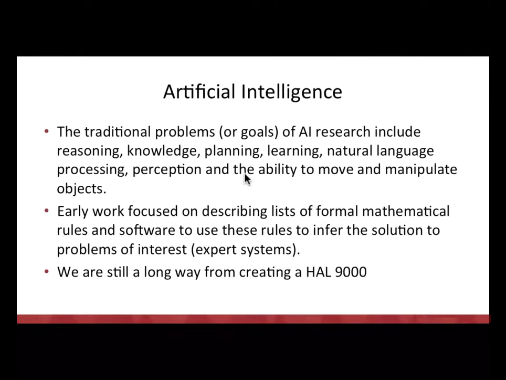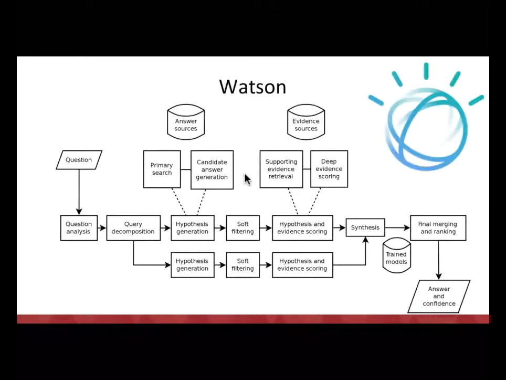And since the introduction of deep learning, which really came back into vogue, at least in our world, about 5 years ago, every grant that I read is full of deep learning. And that's the way you approach almost every problem. But we're still a long way. If you saw the movie 2001, a HAL 9000, a self-aware computer, or Skynet from Terminator, sorry, not even close. Even though a lot of people think Watson is that machine.